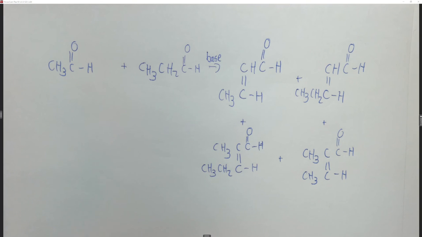This is quite a mess. All right, we do not want a reaction where we get this complex mixture of products, and none of these are exactly the same. So they're all going to have slightly different physical properties, different melting points and boiling points, but they're going to be difficult to separate, and this is kind of a problem. So let's look at a way we might be able to fix this problem.